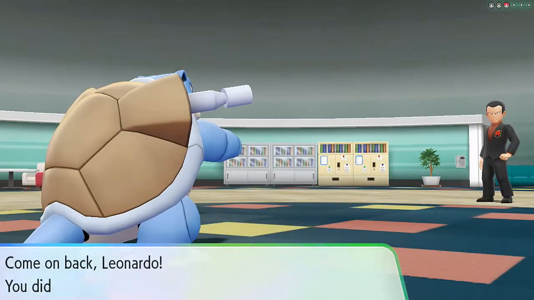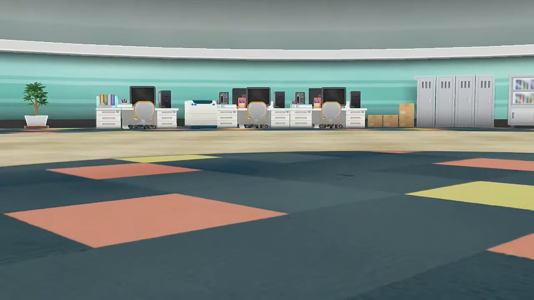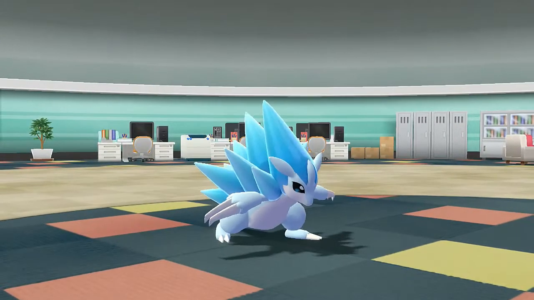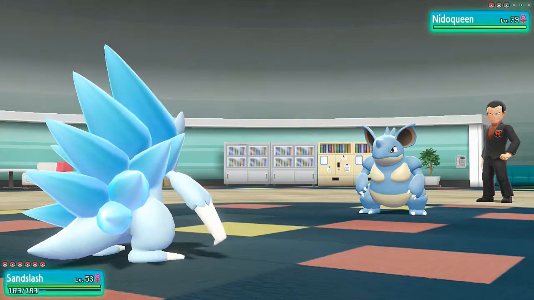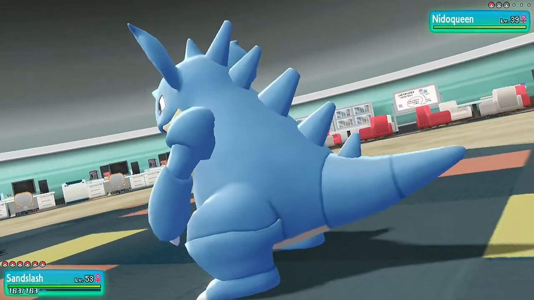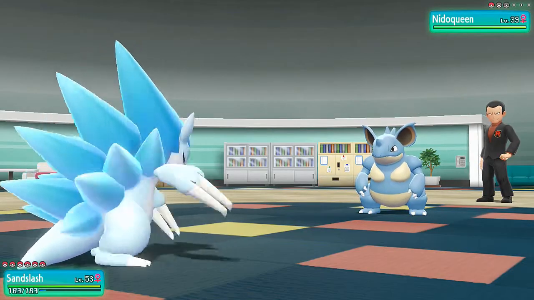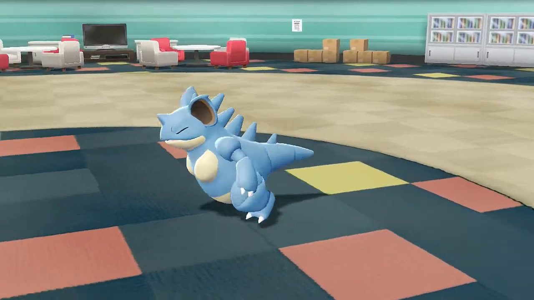Sandslash. One of my low-key kind of guilty pleasure Pokemon, but when it became an Alolan Sandslash and just looked like that, oh my god. Yeah, you bet I wanted this Pokemon, especially on this team. So let's go. Ice Punch does the trick. Nidoqueen has been defeated.